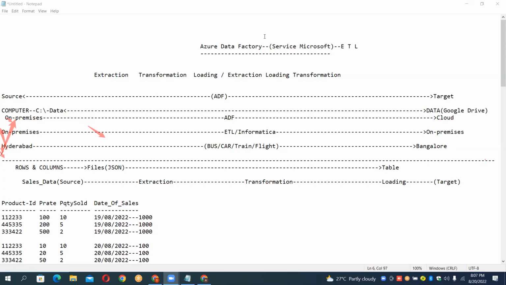I hear some confusion. You said that Azure Data Factory is ETL. It is an ETL tool, right? It is an ETL service, Azure Data Factory. But not ELT.